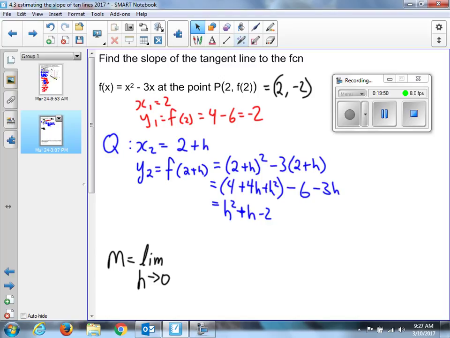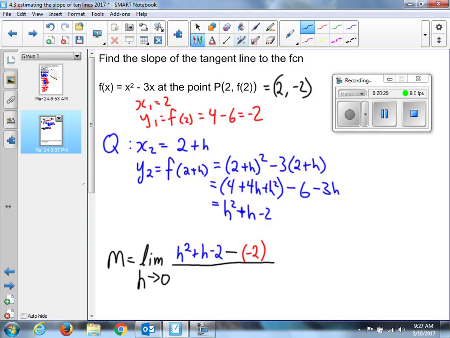Now, y minus y over x minus x. Well, I'm really thinking of f of 2 plus h minus f of 2. I'm not going to write that out, but that's what I'm using. So I toss in the h squared plus 2 minus 2. And I am subtracting the corresponding y value, minus negative 2. I'm going to change something now. I'll do this in black here because that's built into the slope formula, that subtraction. That's why we're subtracting y minus the other y value. X, x2, 2 plus h. I'm going to put a bracket around it because I just like it. So you can see where the chunks come from. Part of the slope formula is minus, and then it corresponds to an x coordinate of 2.